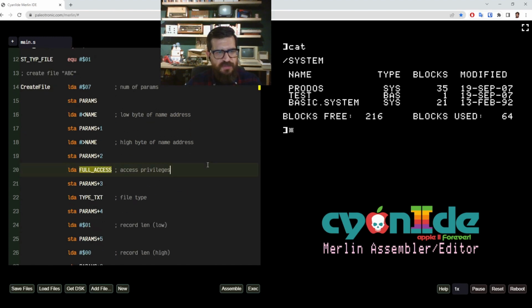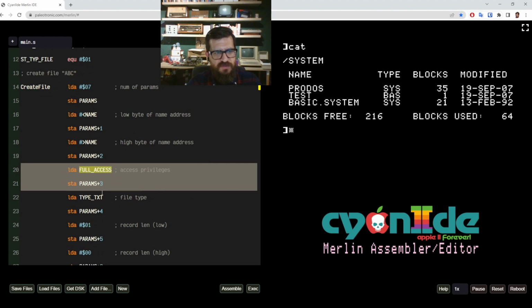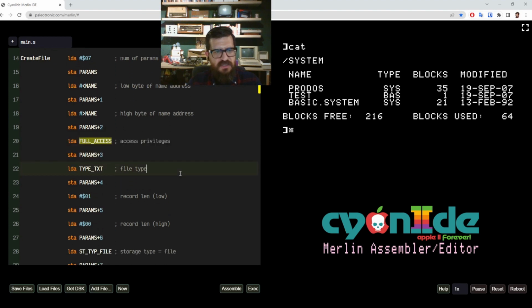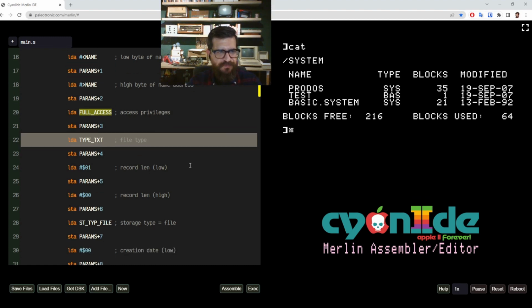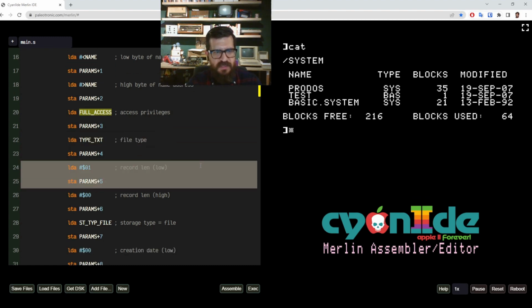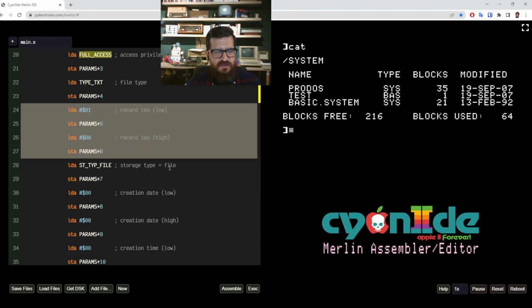So we define the access privileges, and we put this in params +3, and then we say it's of the type text. It could be basic, could be binary, could be others, but this is a text file. And then again, we use 2 bytes to say what is the length of records in this file. This is not something that we really care about at this point.